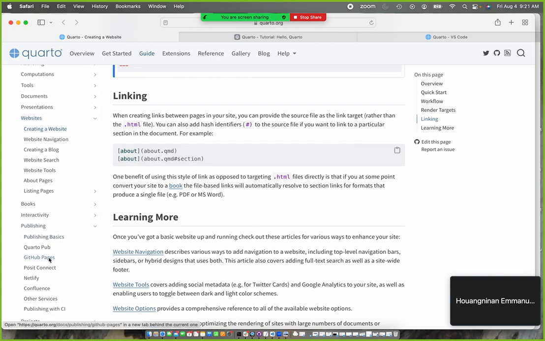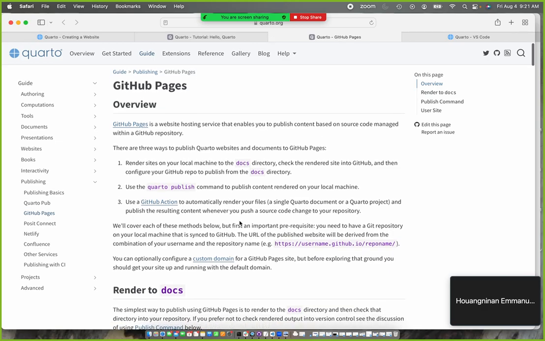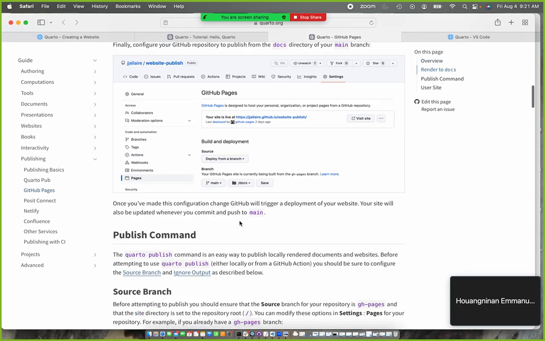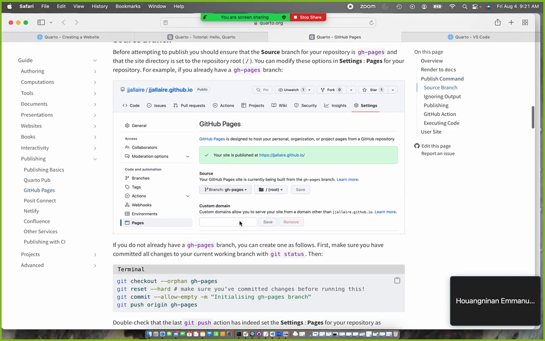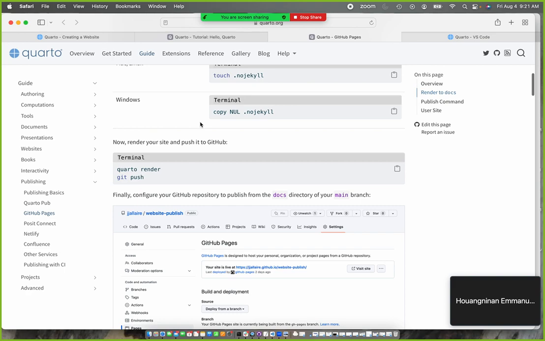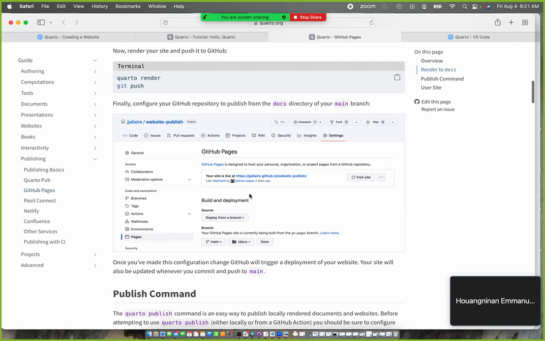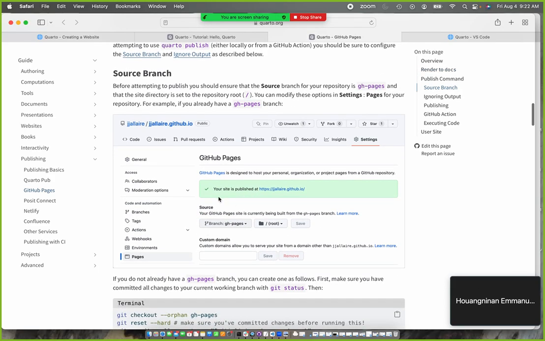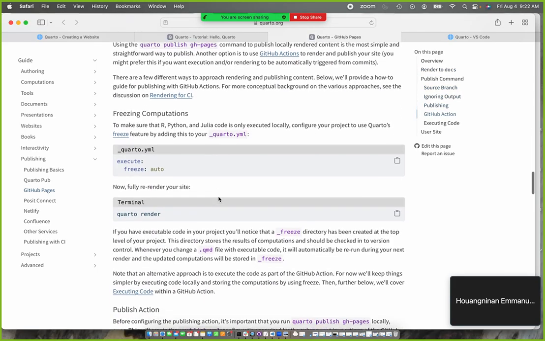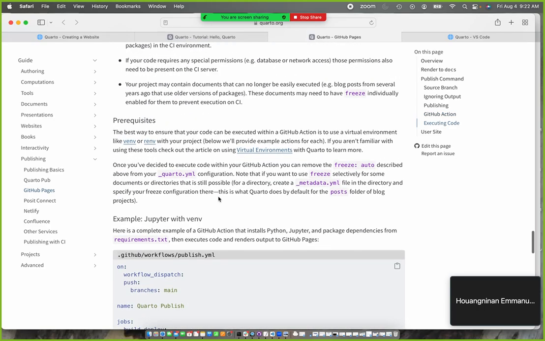GitHub pages. So this all here is using GitHub pages. It has all these screenshots and it shows you what to do. So, it says what menus to go in, what choices to make, and then you should be able to get this rendered onto GitHub.